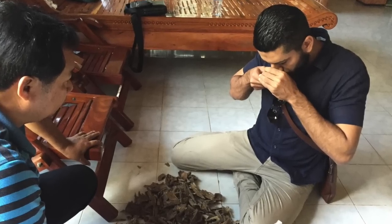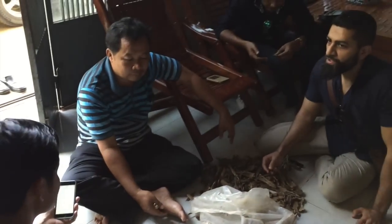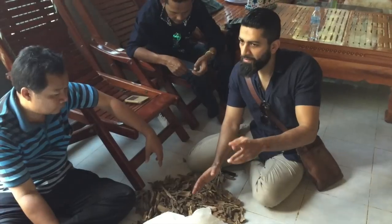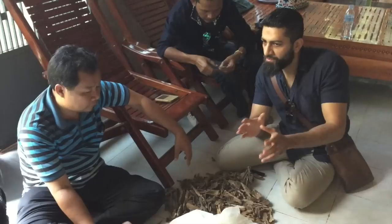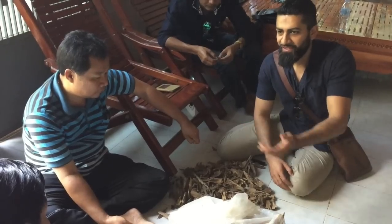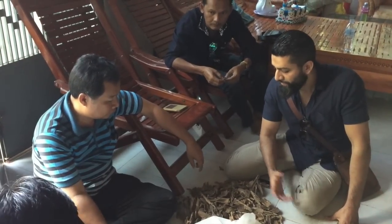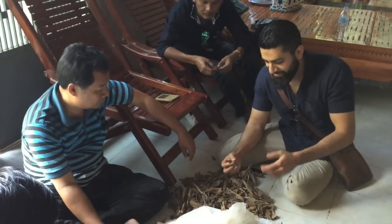So Ahmed and Yusuf and myself, we all inspected the wood thoroughly. We tested all the wood. We went through the entire batch, and we burnt it. And I even used my little portable electric burner to test the wood for complexity, richness, and just to make sure, one more time, that it was in fact wild. Even though just looking at it, it was pretty clear this was not farm wood, but rather this was 100% wild, authentic Cambodian Aquilaria crassna agarwood.